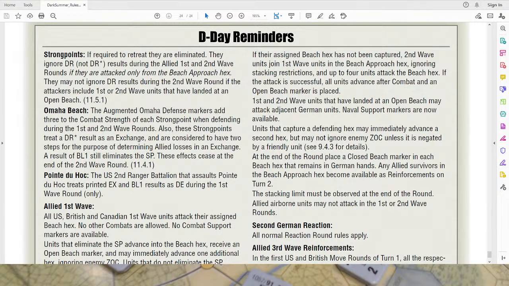Omaha Beach. The augmented Omaha defensive markers add 3 to the combat strength of each strong point when defending during the first and second wave rounds. Also, these strong points treat a DR star result as an exchange and are considered to have 2 steps for the purposes of determining Allied losses in an exchange. A result of BL1 still eliminates the strong point. These effects cease at the end of the second wave round.